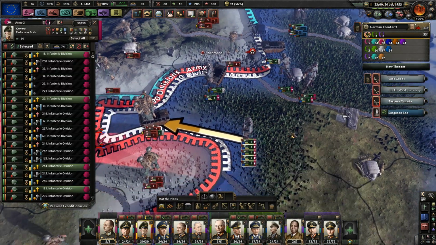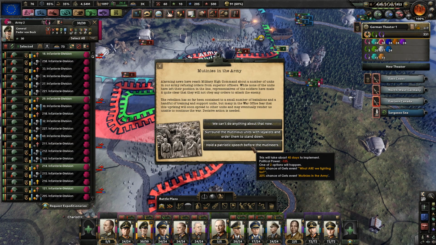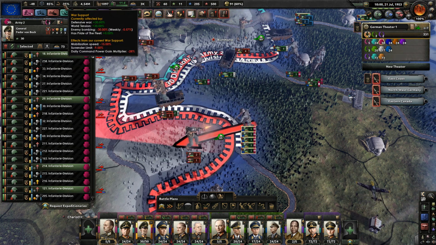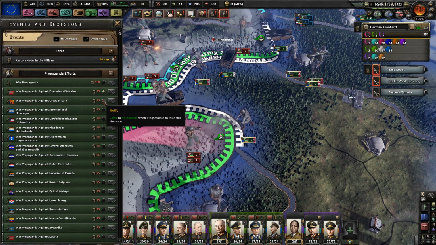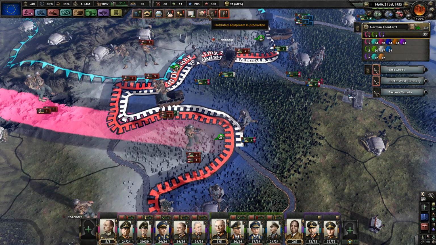Now, I'm hoping by pushing... Yes, our war support has really lowered. It's only at 65, I think, naturally right now. So, not a bad idea to just get some war propaganda going once we get the points for it.